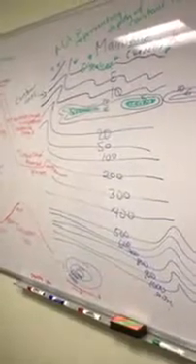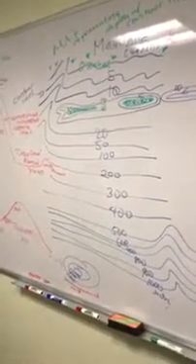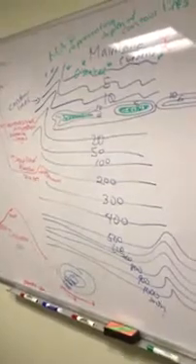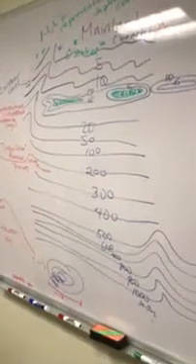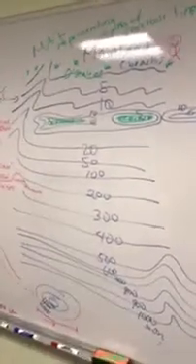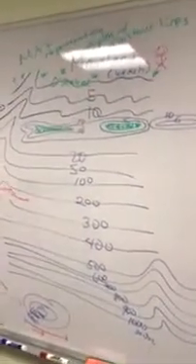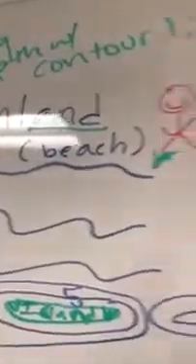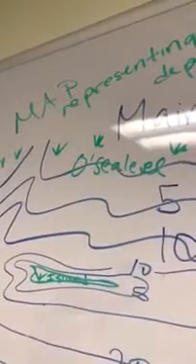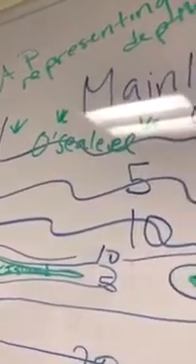Hi everyone, I have made this little video to help you understand how to do Lab 2. So basically, in Lab 2, I have given you an image that looks somewhat like this. Essentially, what is going on here is that the mainland, right there, is the beach where you would be. That's on land, and it's at 0 feet sea level.